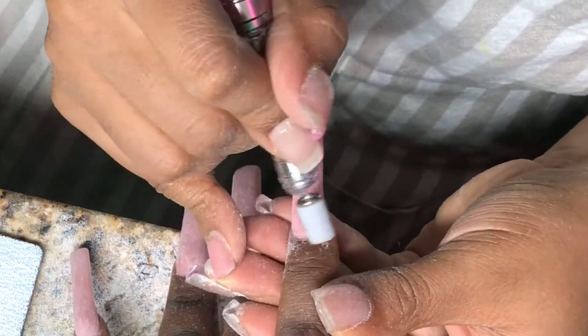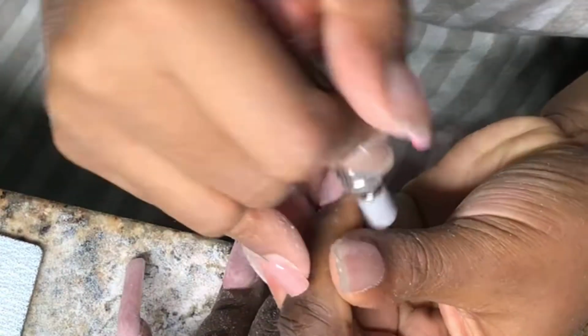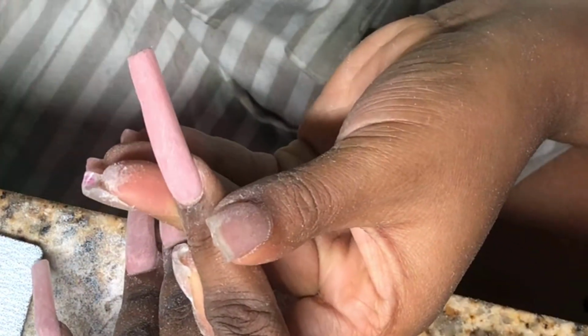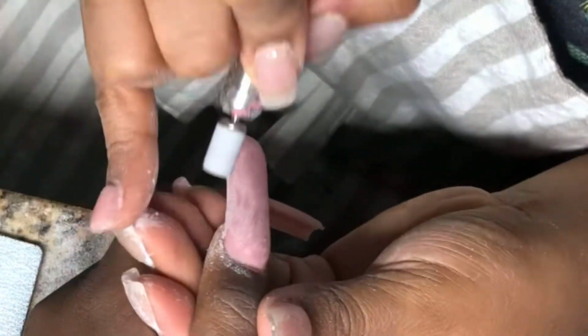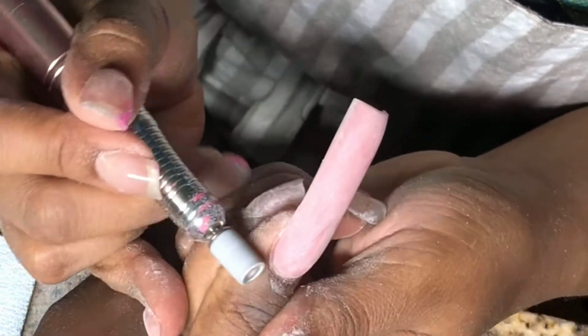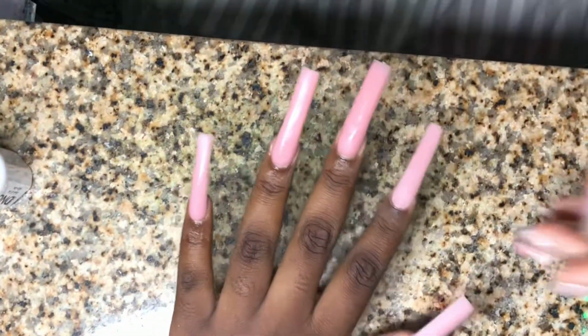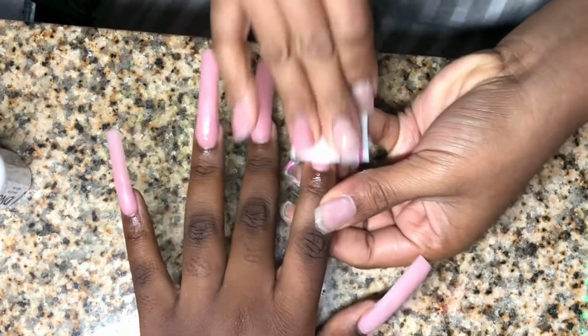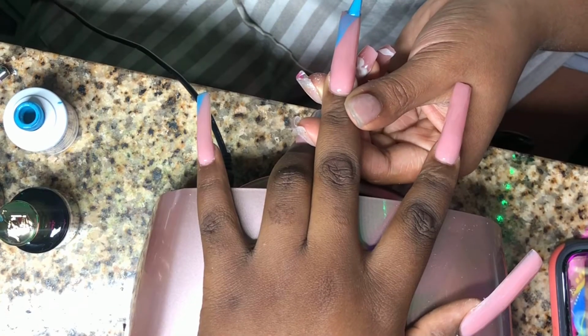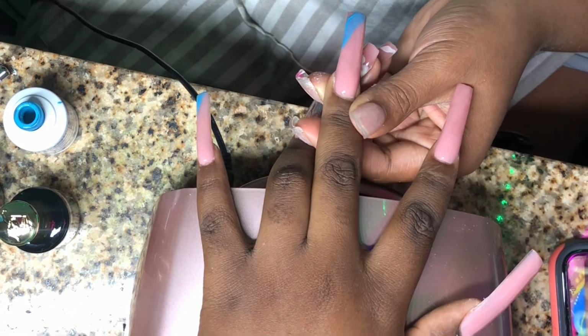She had a little bit of acrylic on her fingers. That was my fault because my brush was kind of dirty, so I kept getting on her fingers, so I wanted to make sure that I cleaned it up for her. If you do that, just make sure that the sanding bit is extremely fine. Don't do this with a rough sanding bit because it will hurt. So now I'm just taking some alcohol and making sure that everything is nice and smooth and getting off all debris.